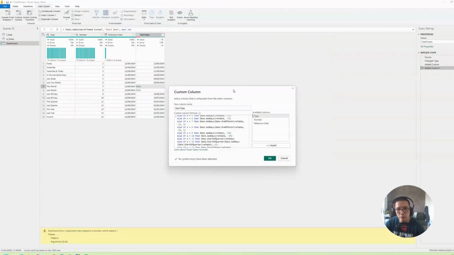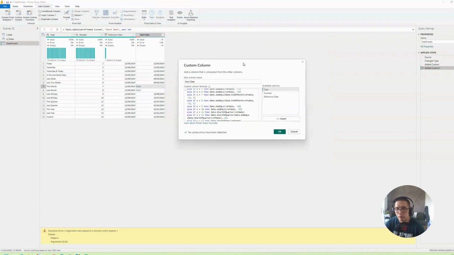Okay, this month. What is wrong with this month? So this month is 7, which is just supposedly date that start of month. Yep, I should have used just date that start of month. No, I forgot about the function. So date that start of month, and last month.